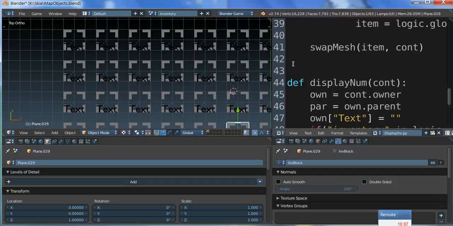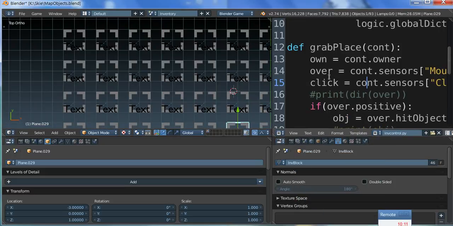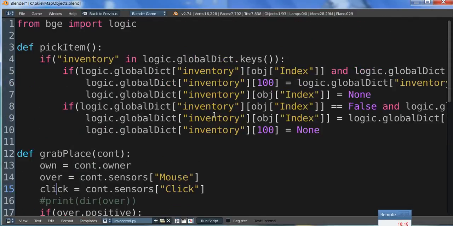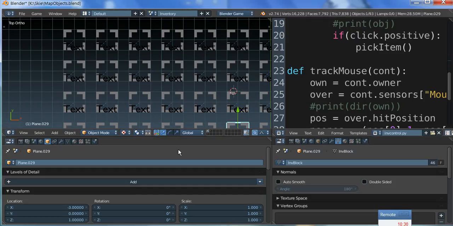There's one more little bit of text. Inventory control. This should technically allow me to pick up and place items, but I'm not entirely sure if it does yet.